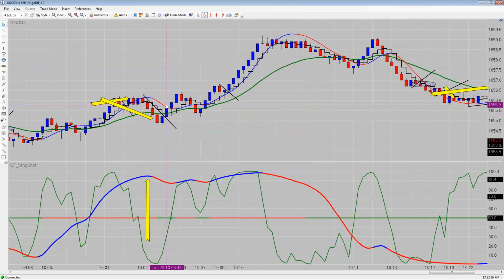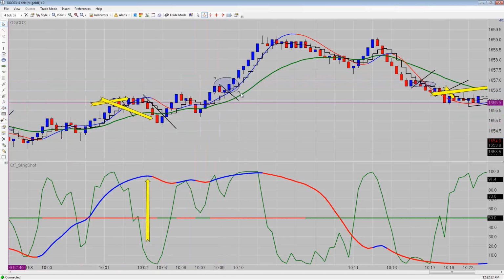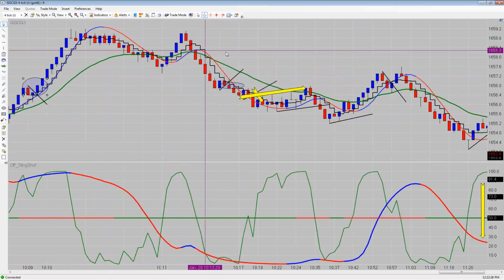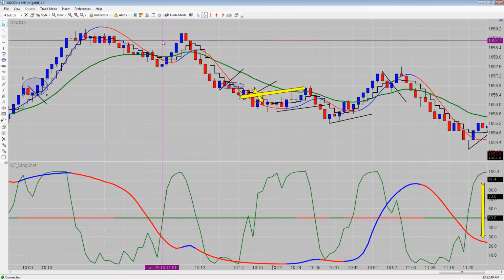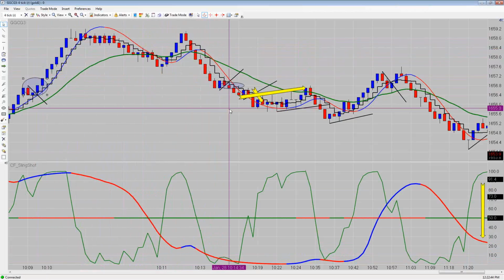The black line got below the green right here, so I didn't try to take that. I did miss this opportunity right over here, though. Right there. Okay, then it moved way up. If you look here, this is 10:10, and this is 10:11, so it did all these bars in 1 minute. It just went crazy for like a minute there.